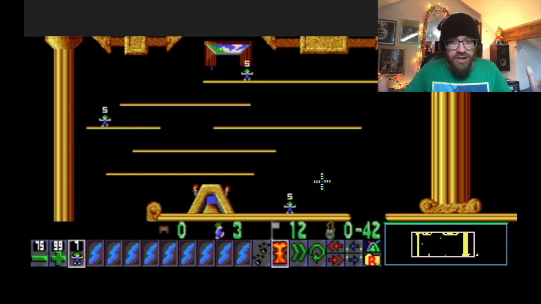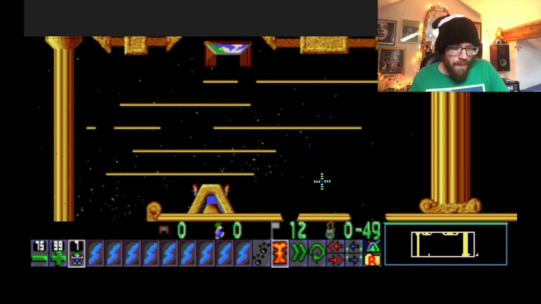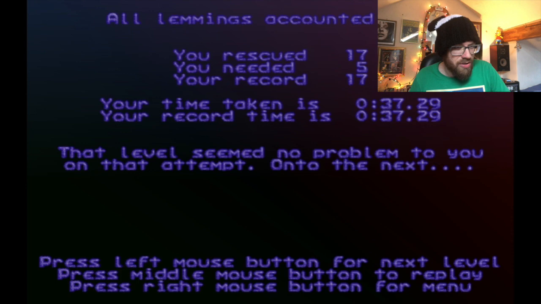So of course we have to nuke the blockers, and that's the only way to cancel them and finish the level. I'm pretty sure there's no 2 blocker solution for that. I think 3 is the absolute minimum. But yeah, let's move on to the next one.